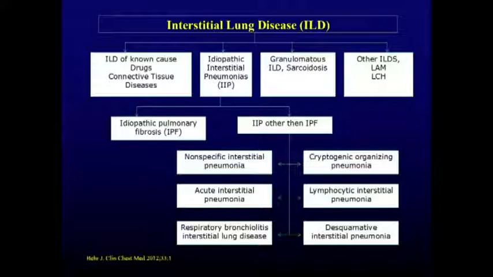On the third one, sarcoidosis is a granulomatous interstitial lung disease, which needs a biopsy, although we have some typical patterns. We occasionally miss lymphangitic presentation of some of our lymphomas that have a presentation with large adenopathy, and we really don't want to miss that, so we'll usually biopsy an organ to prove that you have sarcoidosis before moving into treatment. We can take questions on sarcoid at the end if you'd like. And then we have our miscellaneous disorders that typically have typical CT patterns. But what has been so perplexing and so hard for family practice, primary care, and internists is this second bar, the idiopathic interstitial pneumonias, 60% of which are IPF.